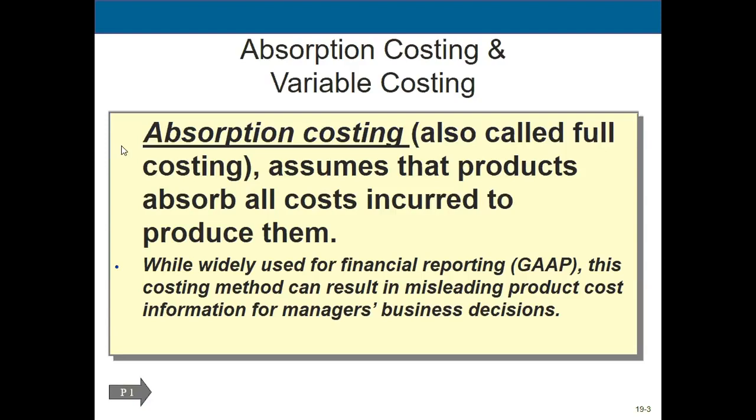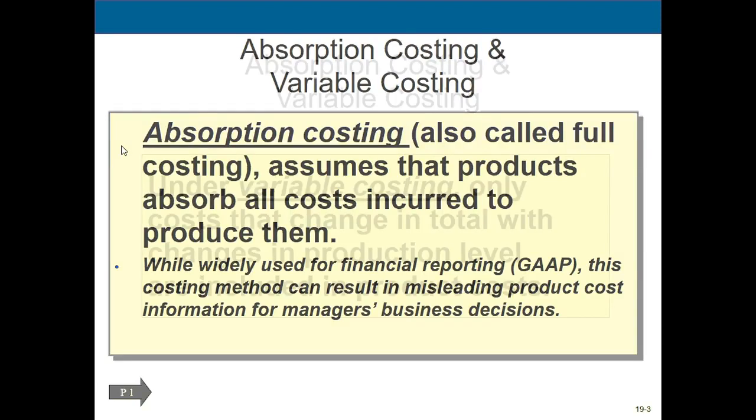You'll see here that it says it's widely used for financial reporting or generally accepted accounting principles, and that's really because for tax purposes it needs to be that way. Not only that, but for pricing your product, it needs to be that way. If you're going to price your product out, if you want to figure out how much to sell a product for, then you want all of those costs inside of that product, right? You've got to be able to price it appropriately under absorption costing.